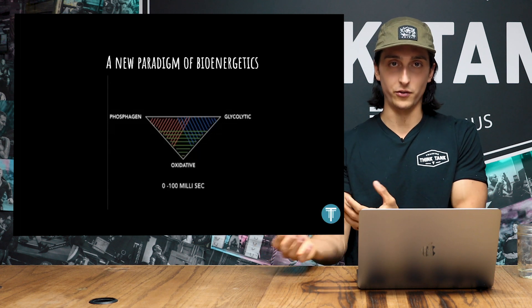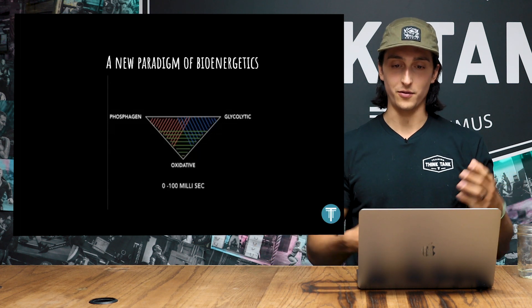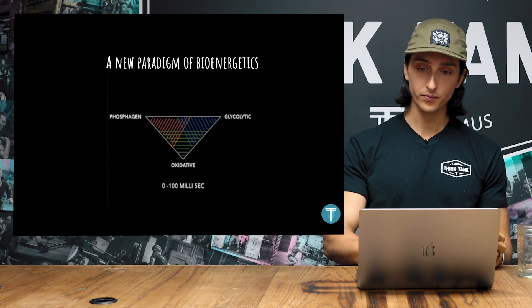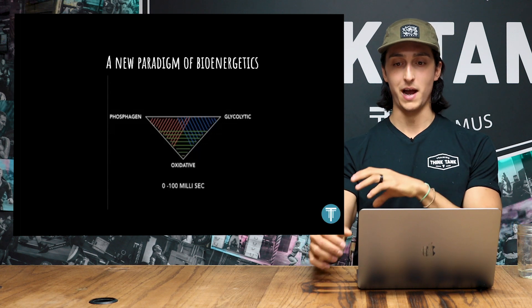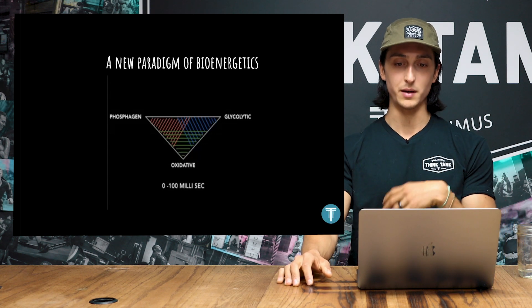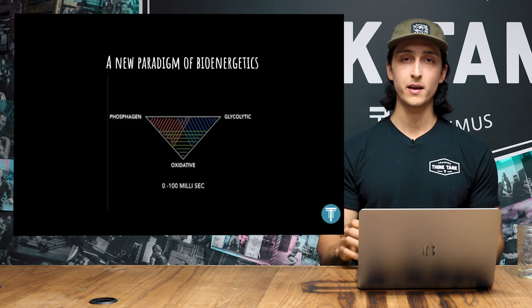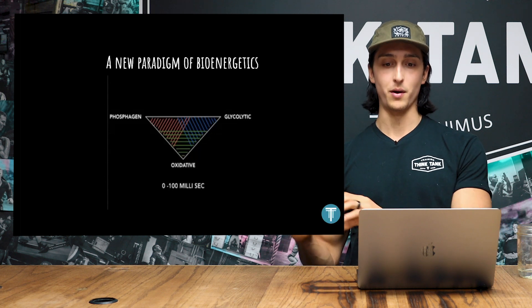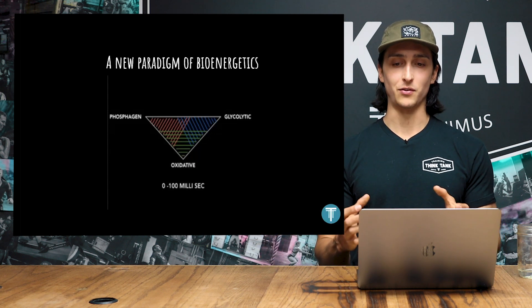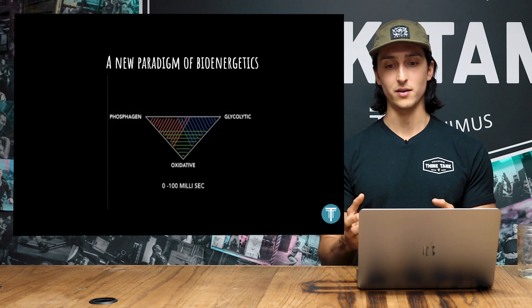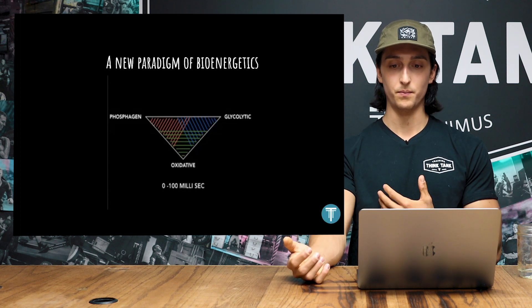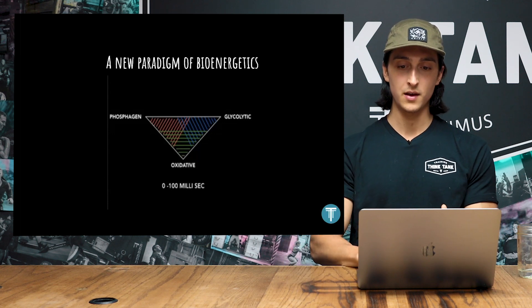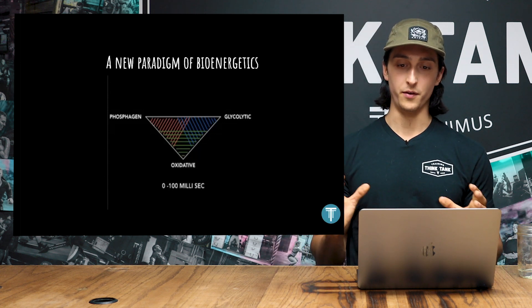And then the question then becomes, how do we maintain glycogen stores in the muscle? Because if we're quickly breaking those down, you either have to eat like 80 bagels a minute to keep repleting that, or our body has to do it naturally. So between those contractions, the ATP needed to resynthesize glycogen and PCR and reestablish all these ion gradients is going to come from oxidizing lactate. So breaking down lactate through aerobic processes. And because that process is so inefficient, only a fraction of the lactate that we produced is actually needed to replenish those ATP stores. So we see lactate accumulating in muscles.